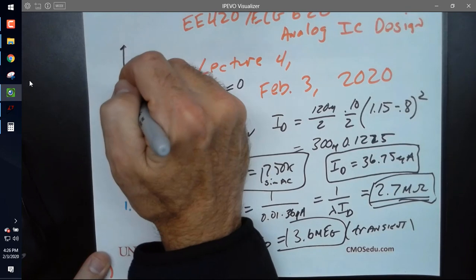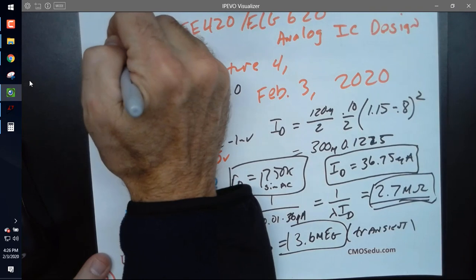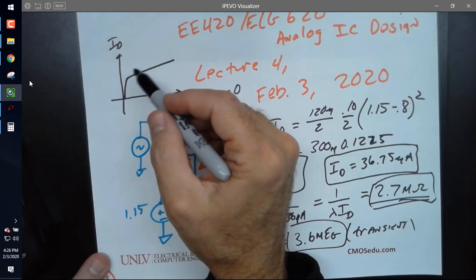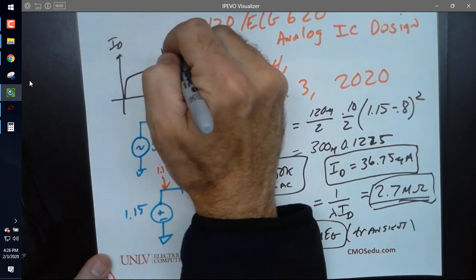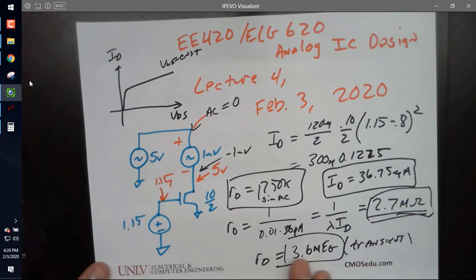So here is the IV curves, right? This is ID, this is VDS, and what is this? Constant with what? VGS equal constant. Which one is this the plot for? My house example?